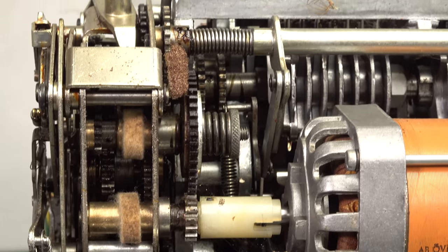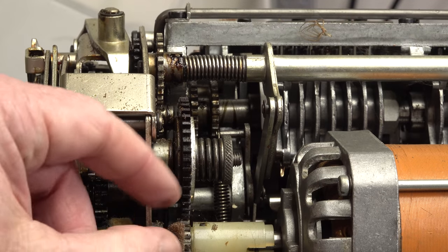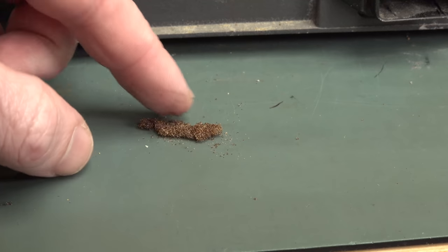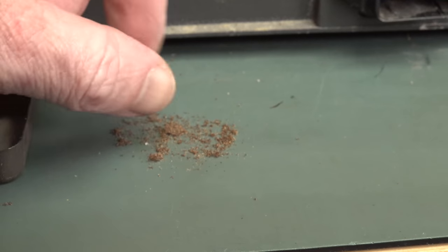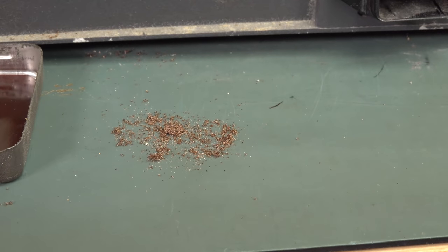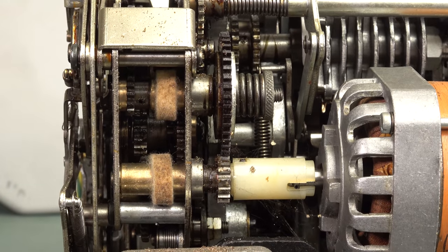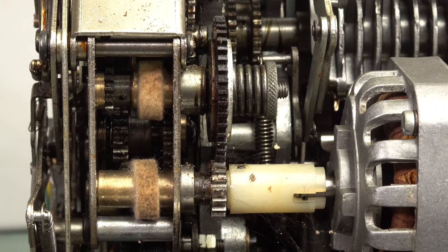There's a bit of foam here — it just disintegrates. This stuff is probably filled with dried up grease and everything else. No wonder this thing doesn't work. It would need a massive clean and you'd really have to know what you're doing. You'd almost have to dunk the entire thing in some sort of solvent to loosen it all up. Probably have to chuck it in there for a week or something.